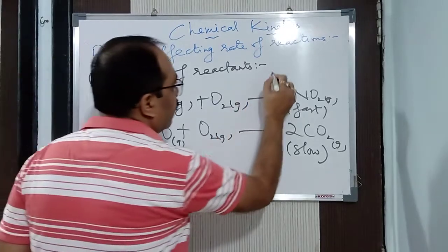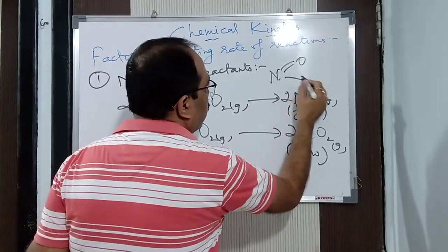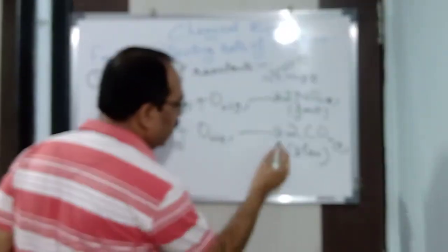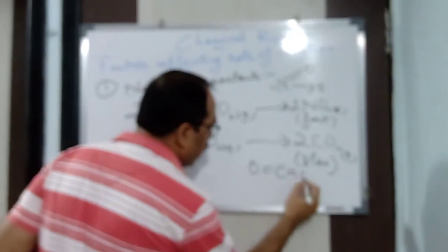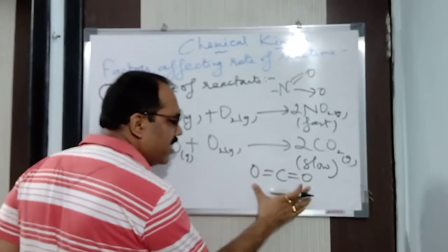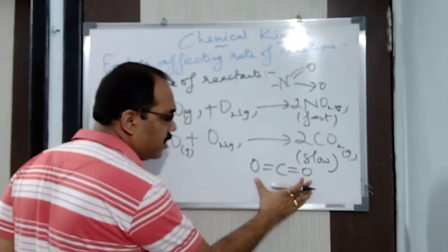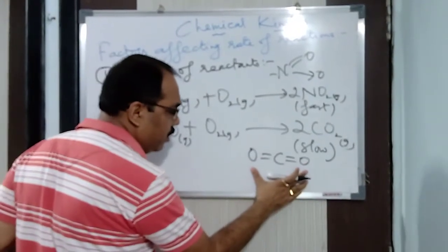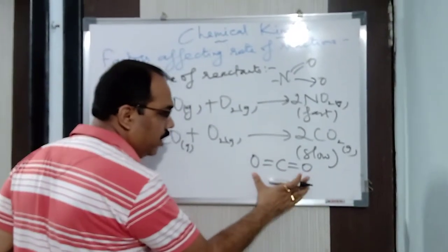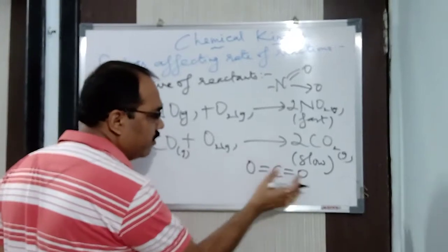I will show you. See here. This is your nitrogen dioxide. And what is carbon dioxide? This is your carbon dioxide. It is linear. It's quite a stable structure, you know that. You have studied in class 11. The dipole moment is 0. It is quite stable because it is symmetrical in nature. It is linear. The bond angle is 180 degrees.